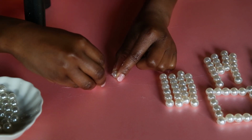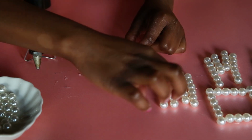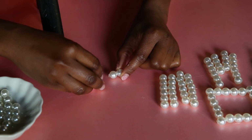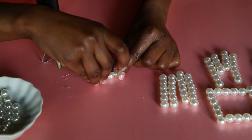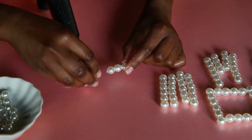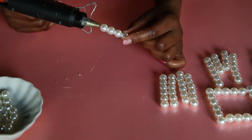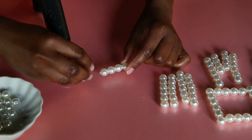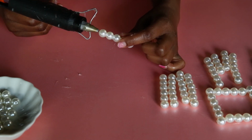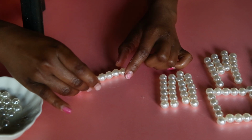So to make sure that your pearls are in a straight line, it's best to glue them on a surface so that you make sure that they are straight, they are aligned well. So keep on putting glue in one hole, and then take another pearl and join it where the hole is. And then you keep on doing this until you have six pearls in a straight line. And remember, the last one and the first one, the hole should be facing upwards.